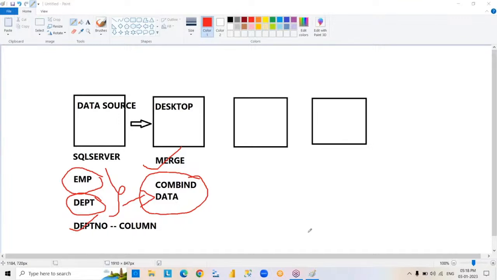Okay, now listen carefully. This is a very important real-time scenario I'm discussing. So the important point is, simple logic: what we are doing here is minimizing the number of tables. So the burden will be minimized, so performance will be increased. That is the key point we are discussing. After doing this task, generally we are going to create a report. If any DAX is required, we perform DAX. Otherwise, we are going to create the report. Fine.